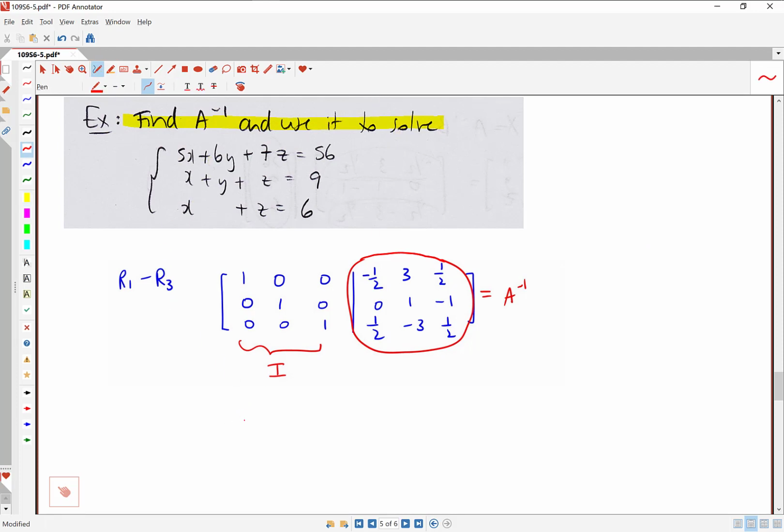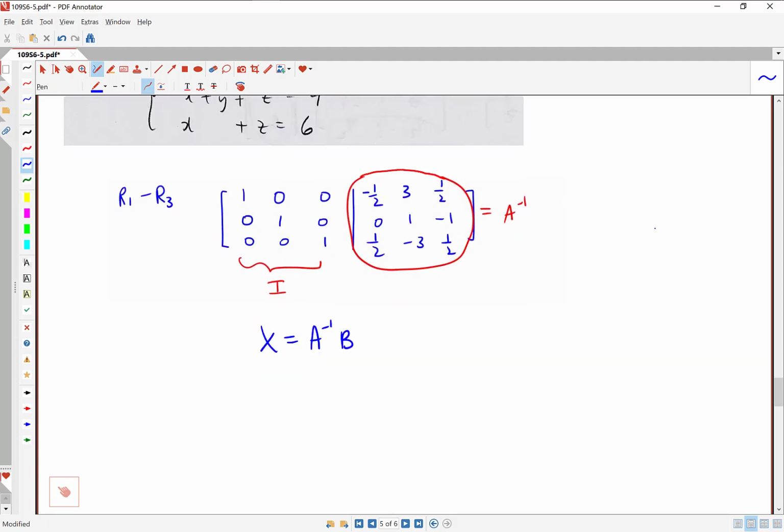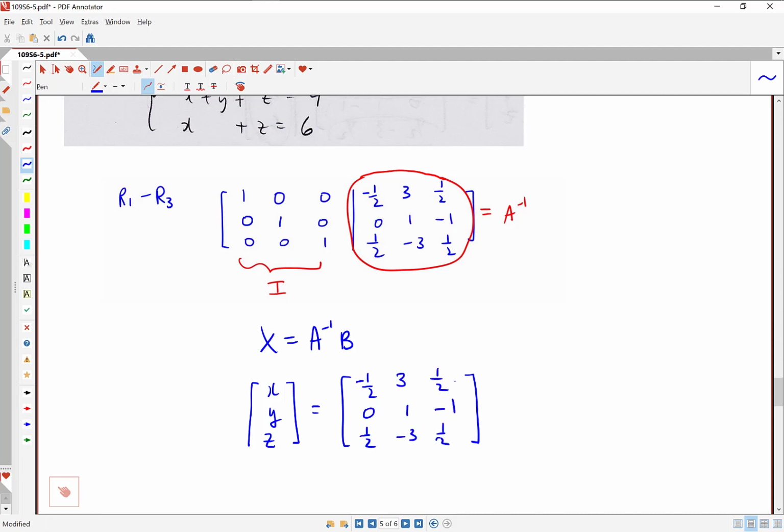So the formula for solving the system using the inverse matrix is you say X equals A inverse times B. X is your matrix that contains your variables, and it's going to be in the form of a column. So it's just containing the variables X, Y, Z. We're going to write down our inverse matrix that we've just calculated. So minus a half, 3, half, and I'll copy out the other 2 rows. And then that gets multiplied by this matrix B, which represents the constants from your system, and those are written out always in column form.